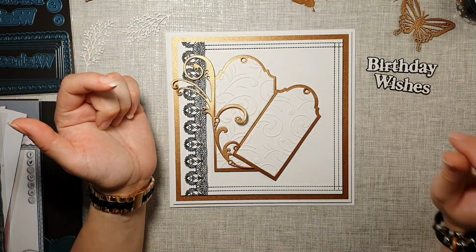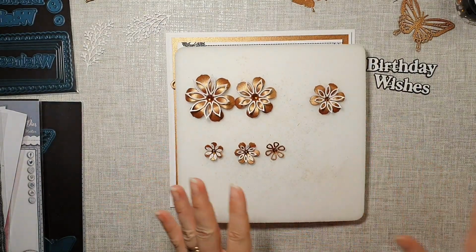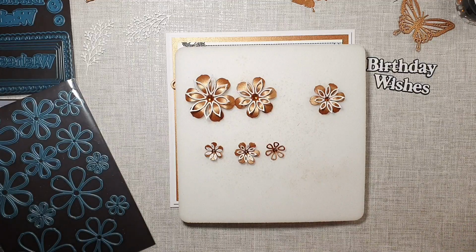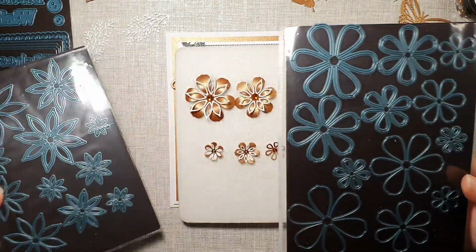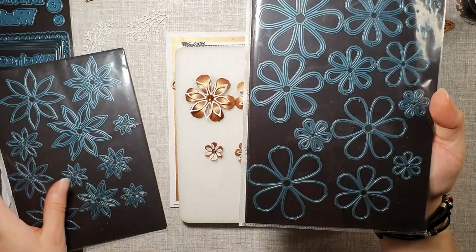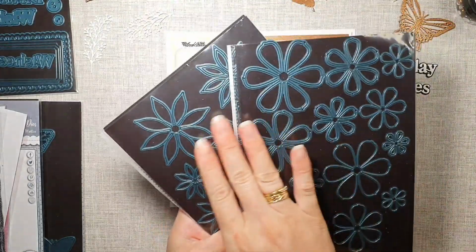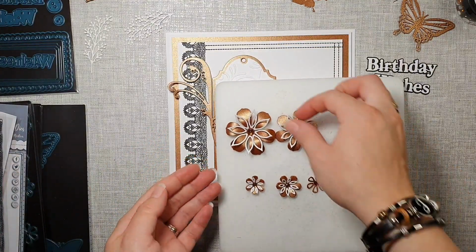So that, also flowers, not to forget about flowers. And this is my one of my favorite combinations, I have to say. So these flowers, no, sorry, these are leaves, and I am not using those. These two sets of flowers, and these are precious blooms, and also darling blooms. And I absolutely love, love, love the combination of both of those. So, show you those.